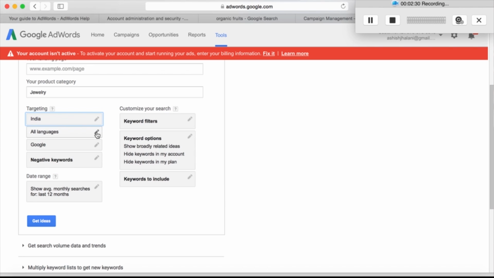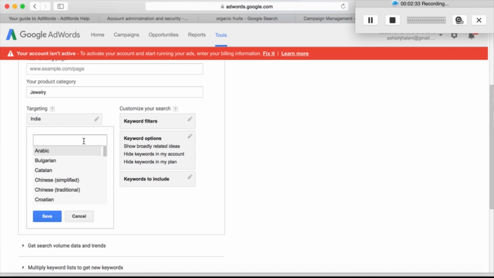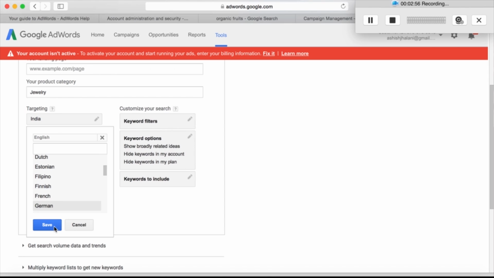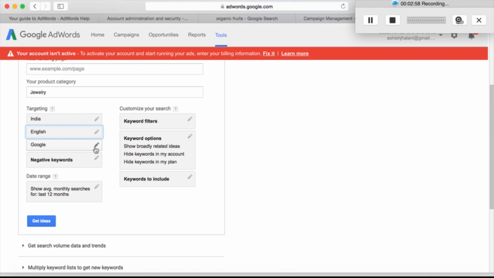Then it says, what languages am I targeting? Now, by the way, today they allow you to target ads in Hindi as well. Okay, so if a person in tier 3, 4 using a smartphone in their own language wants to search, let's say in Hindi, they will be able to see a Hindi ad, right? But in our case, let's leave it at English for now, because let's not change that, okay?